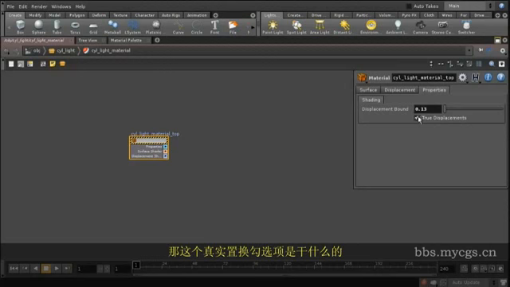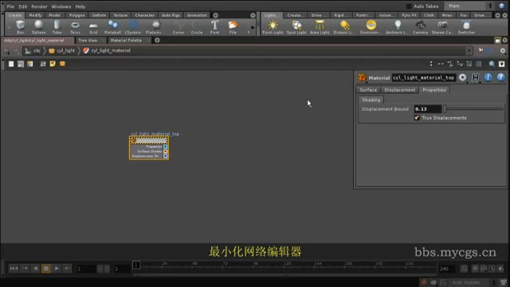Now what about this true displacements checkbox? Well, as its name implies, turning it off will give you bump mapping, and turning it on will give you true displacements. So I will leave it as on for the moment. And now I'm done with the displacement of my cylindrical light top. Let me show you one more thing before moving to the displacement of the square light top.